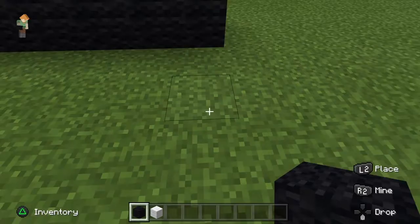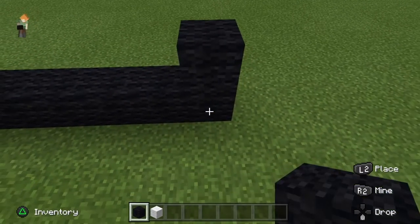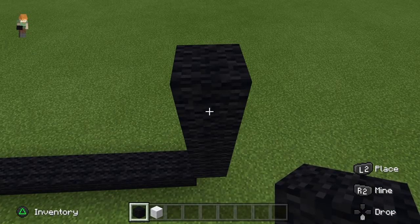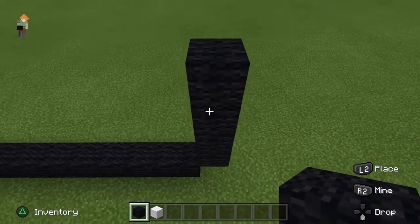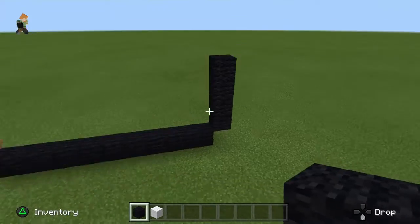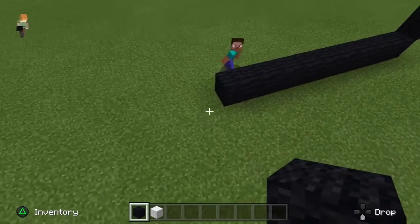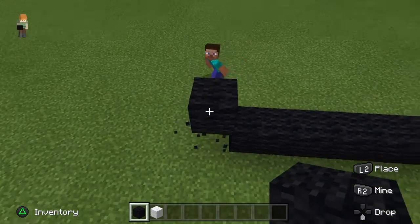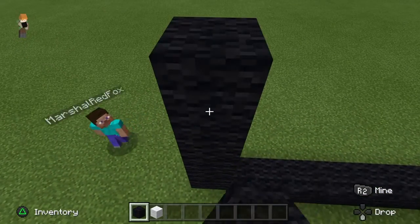Once we do this you want to skip a beat and go up four times: one, two, three, four. Now of course this block represents life itself, which is why this field is done here. Now you want to do the same thing for the other side: one, two, three, four.